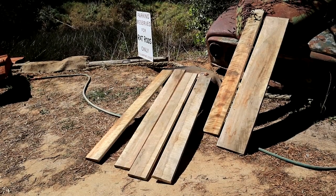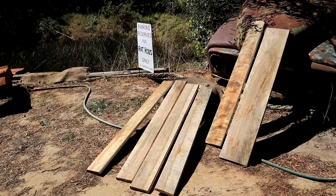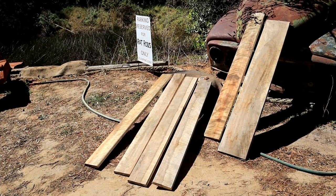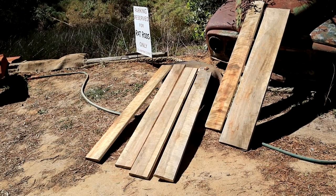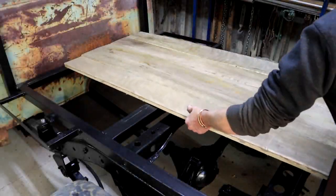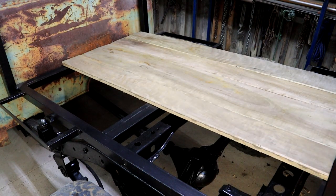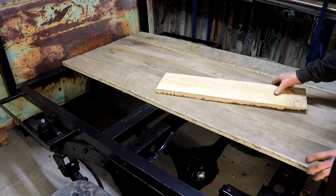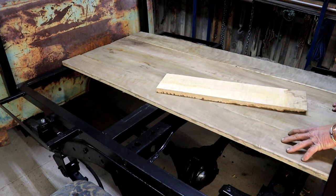The change is starting to happen out here in the sun. I just wanted sort of a gray weathered color, and then Mother Nature can do the rest of the work. So I don't want it to go too dark. Let's see. I think that's just enough of a color change to make me happy. Just what it looked like originally. So it's just sort of a grayish color now, and I think that looks quite realistic.